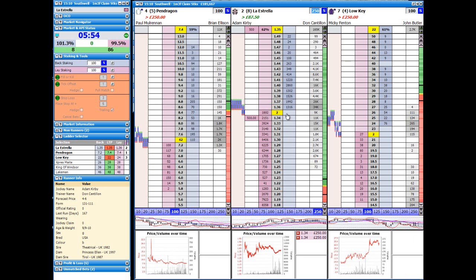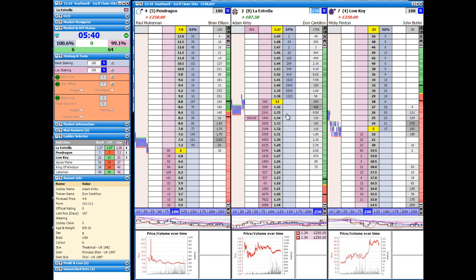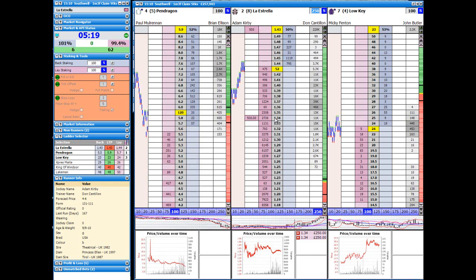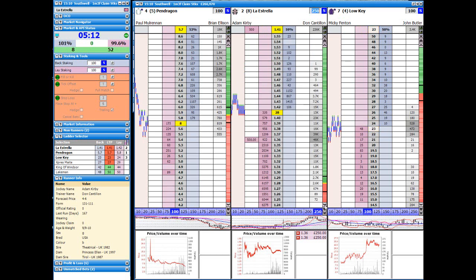A serious 3-to-1 on shot, 1.3. This is the 15.10 Southwell. So now here I'm using £500 stakes. I've laid at 1.34 for 500. And it's drifted quite a lot here, isn't it? But I've got a feeling this bounce effect I was talking about, it'll come straight back down again, give or take 1 or 2 minutes.